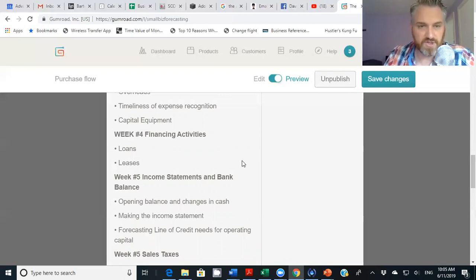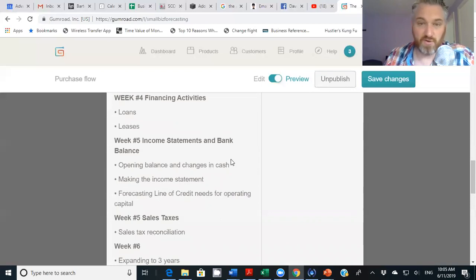So then we have to use our cash flow forecast to create an income statement because they're very different. They're not the same thing. If you make sales and you're selling goods for $10,000 each and you make a sale in December and you only collect part of that money in February, the sale was made in December, so that's going to be on your income statement, but the balance that's due is not going to be collected in that year. So money coming and going is not the same as profits and losses. And so we have to create an income statement and we have to manage our bank balance. We have to reconcile that so that we don't run out of money, right?